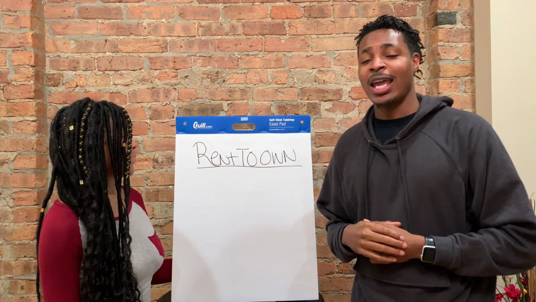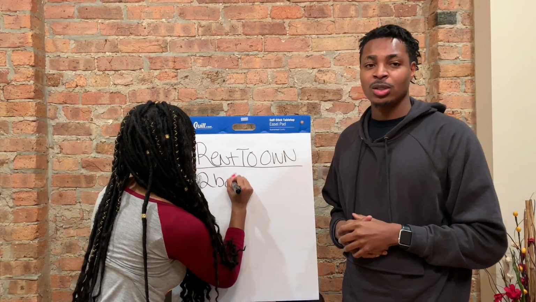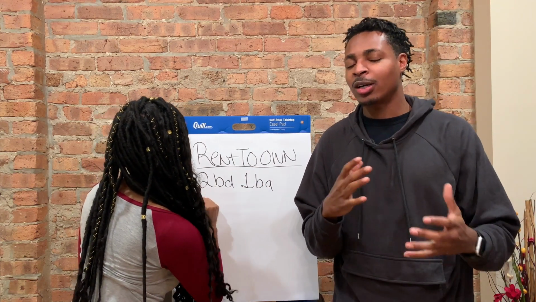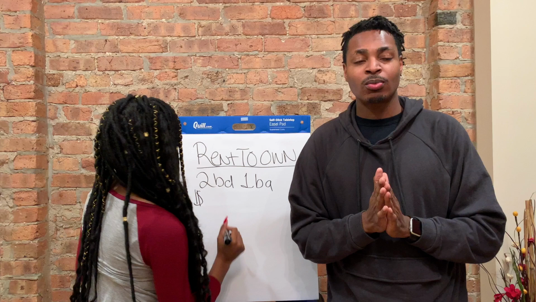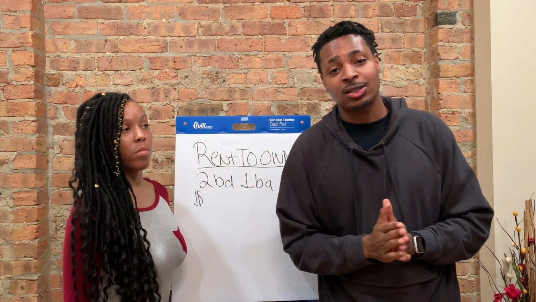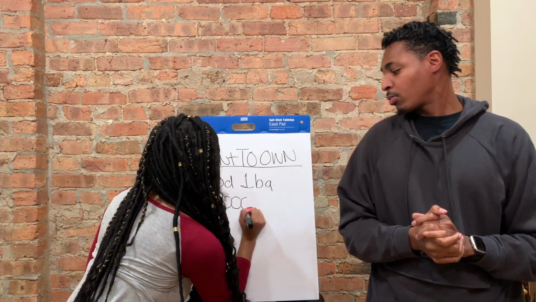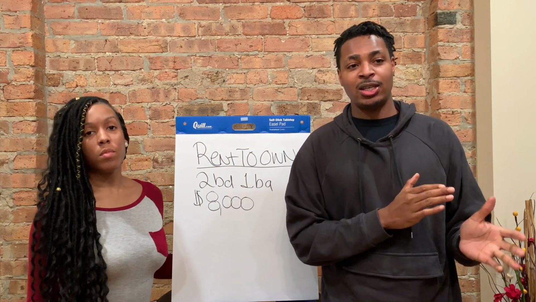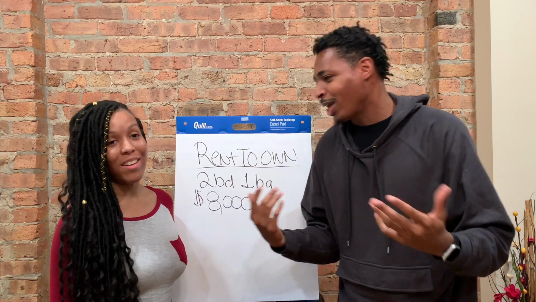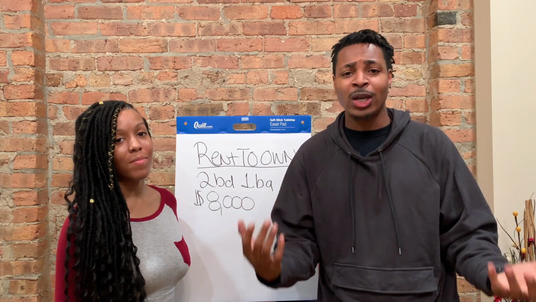Let's say we've got a 2-bedroom, 1-bath, and we're in a market where the average homes are around 10 grand. For this particular home, we are all in $8,000. Now, when I say all in, how do we get our numbers? People want to know how you get what you're getting for the rent.